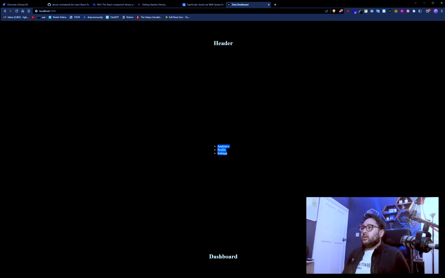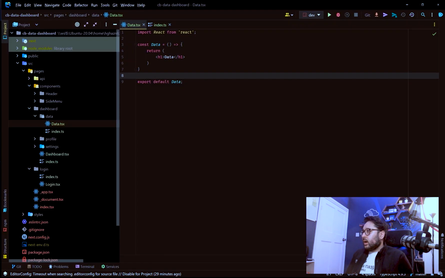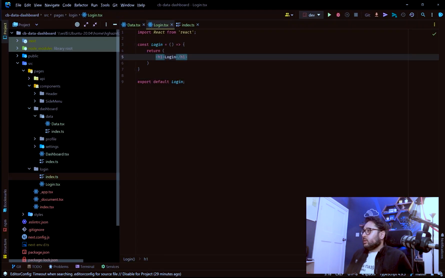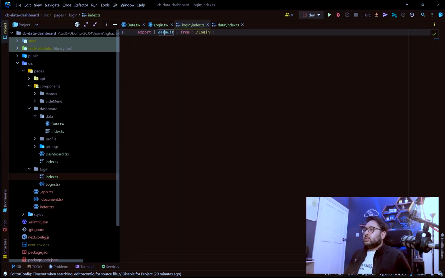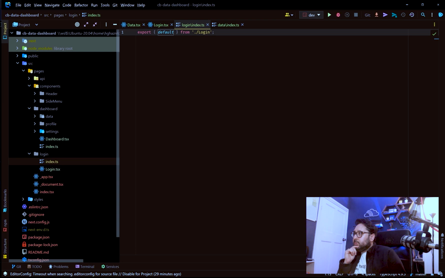Brilliant. So we've got our header, we've got our side menu, we've got our main dashboard page. We also have our login page all sorted, which we probably should have checked just to make sure that works. Yes, login's working. So we've got our login, we've got our subroutes within the dashboard, which will be interesting because we'll be using URL parameters and all kinds of fun things. So if we click on bits of UI, it should remember that we've done that, and we should be able to monitor essentially what part of the dashboard they're using, and they can copy and paste that and send that to someone else if they want to. That's the idea. So that will be coming up.